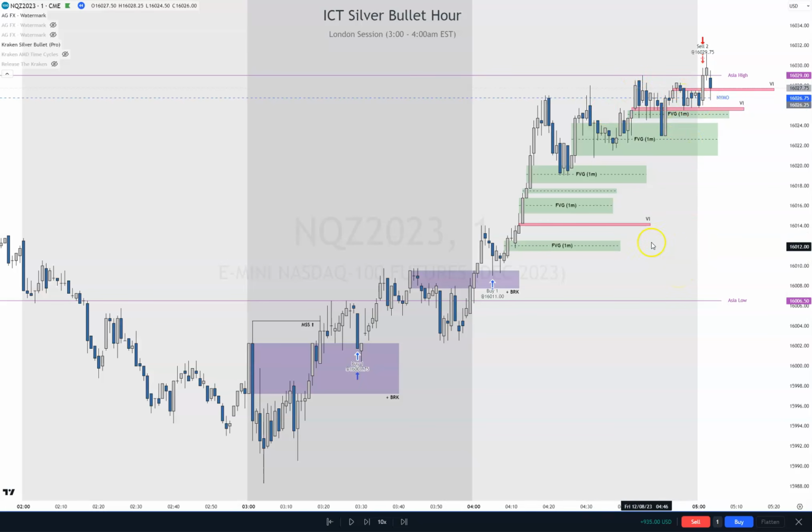You can use it however you want, but I like to see 3 separate PD arrays. If they overlap, I use the biggest one, or the highest one or lowest one, depending on which way you're trading, to give you the most wiggle room for price to retrace a little bit and still hit your TP. So those are your 2 silver bullet trade setups. Technically 1 silver bullet, 1 pyramid entry after the silver bullet hour for Friday, December 8th, before NFP, using the Kraken Silver Bullet Pro indicator.